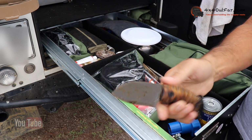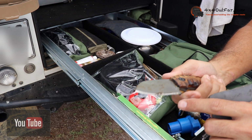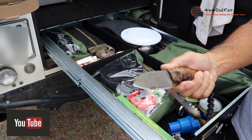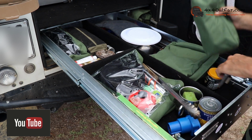Super strong, super sturdy. Funny enough, I leave the fat on my knives so that they don't rust, because obviously the fat doesn't allow it to rust. I had to sharpen it in clearance. It's quite scary. So that's quite a good knife actually.